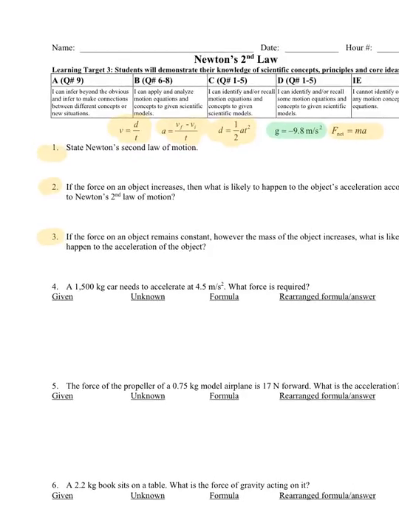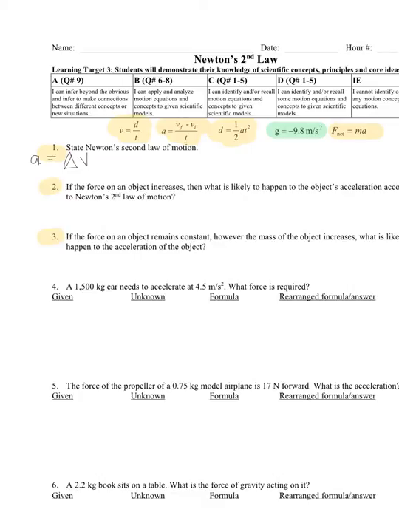Well, technically what Newton's second law of motion says is that the acceleration of an object, and don't forget that acceleration is the change in velocity, right? Acceleration is the change in velocity. That means the object is slowing down or speeding up. The acceleration is equal to that, and that acceleration is due to all of the forces acting on that object divided by the mass of that object.